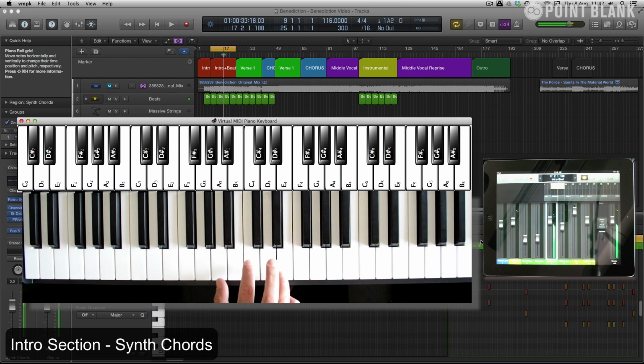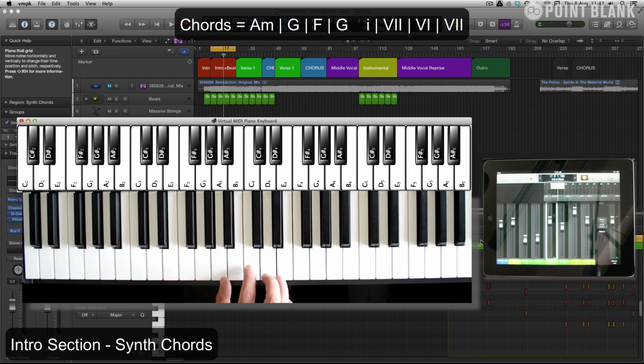So what do we have here? We've got an A minor chord here. These are all triads. Then going to a G major chord. Then down to an F major chord. So this is the 1 chord, this is the 7 chord, and this is the 6 chord.